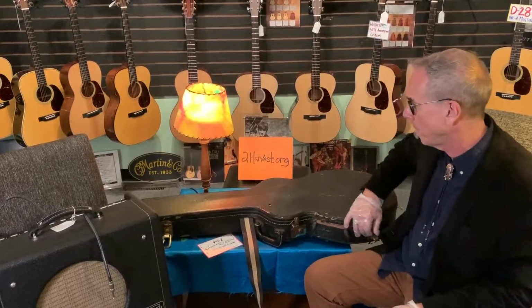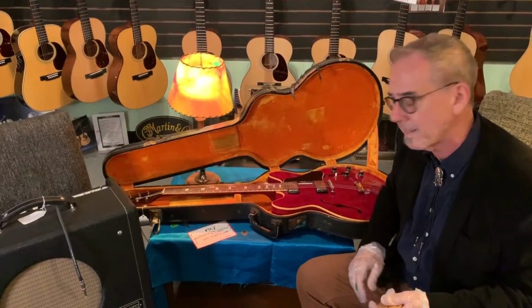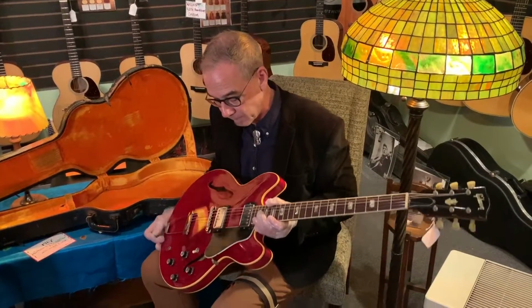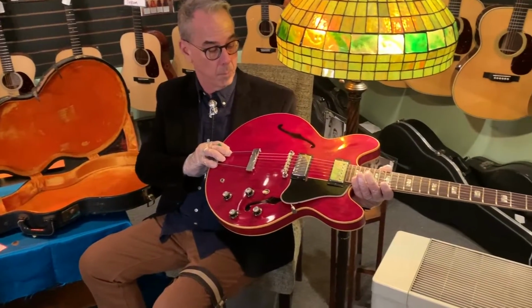As we're all sitting at home, I want you to geek out on a guitar here. We just got this in. This is a 1967 ES-335. You know, the 335 is the longest production run of any Gibson instrument. In other words, it never quit. The SG started in 1961. The Les Paul, they didn't make any for most of the 60s. But the 335, as far as an electric guitar, since they made them in 1958, till now, they've never stopped producing the ES-335. And these old ones, you know, they really have a look to them.